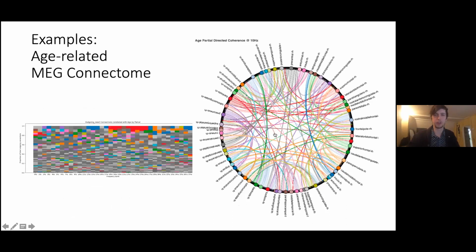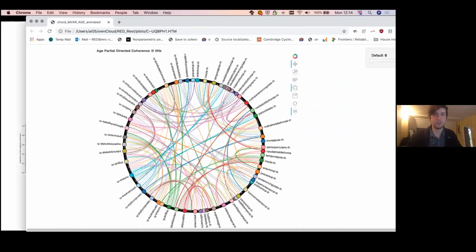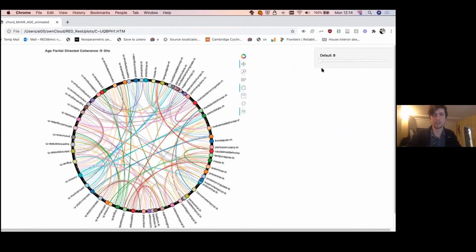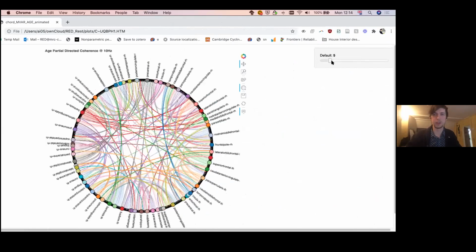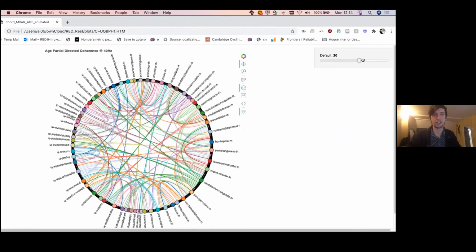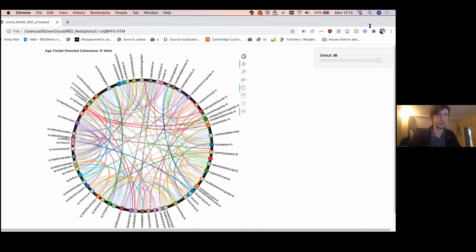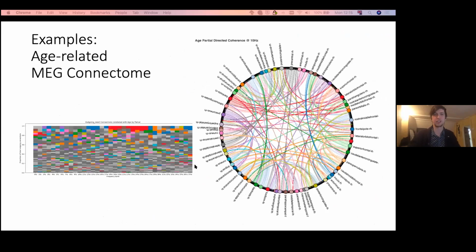And you get these nice, I can't show you, well, something was supposed to pop up. There we go. So I can create these nice little models where you can change the frequency and look at how connections vary related to age over frequency, which is quite interesting. And I'm analyzing that now to look at hubs in that connectome.